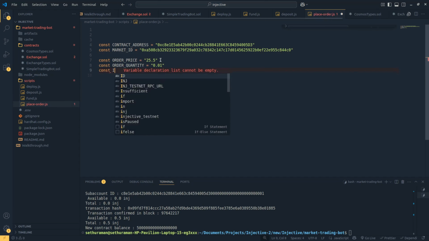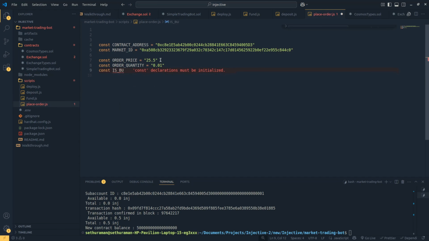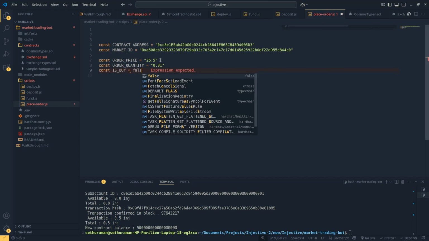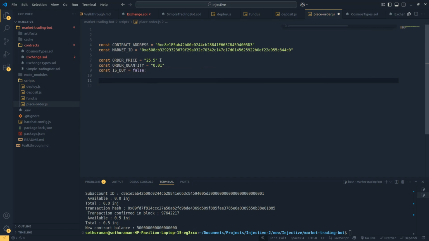So const is buy? No, we're going to sell it. We are going to sell our INJ for something, right? So false. We want the price in USDT per INJ to be 25.5, and we are willing to sell 0.01 INJ. So let's see how many USDT we get.